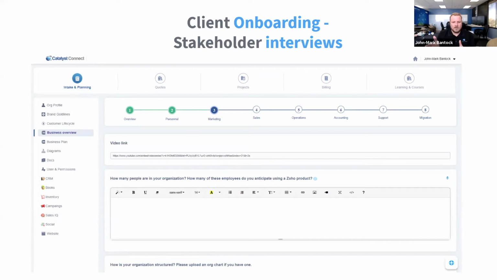And we have this main process view that we're looking at, and it helps us uncover some of the inefficiencies in their process. So, opening it up to the other panelists here, what is your process for starting those stakeholder interviews and getting consensus on what a client's process and goals are?